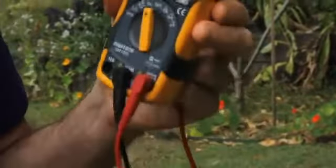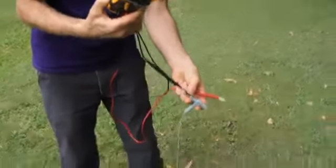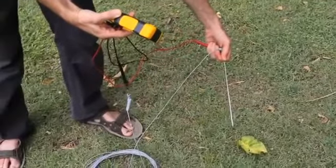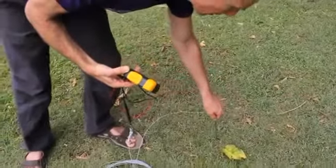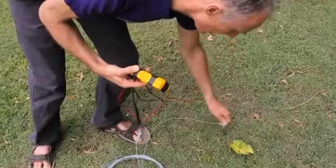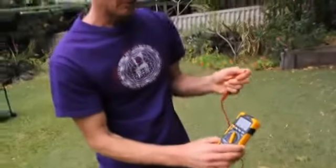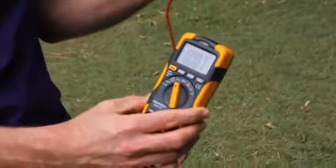Now, it's got two wires coming out of it. It doesn't matter which you use, the black or the red. I've got one with a little alligator clip going onto this extension lead, which is then connecting into the ground via an earthing rod. So this is an earthing rod you can use to earth your earthing products. It's exactly the same one. And what we're going to do is I'm going to grab the end of this to see what my voltage is.